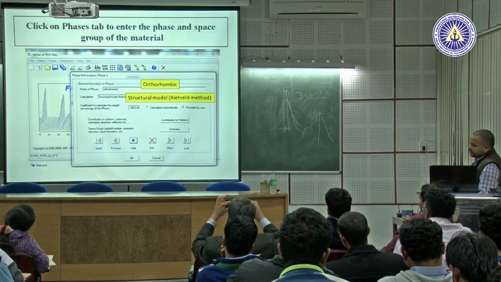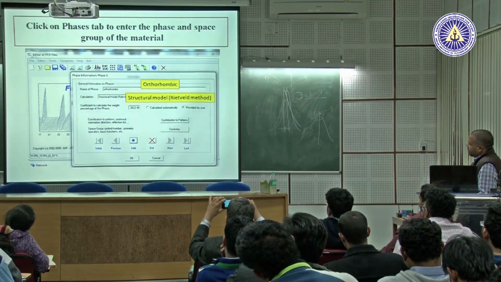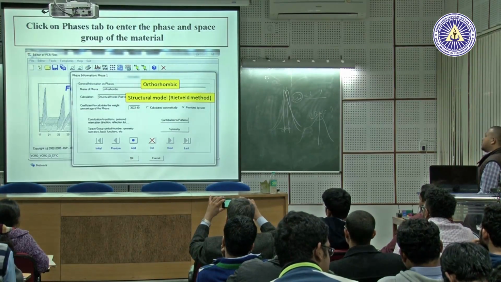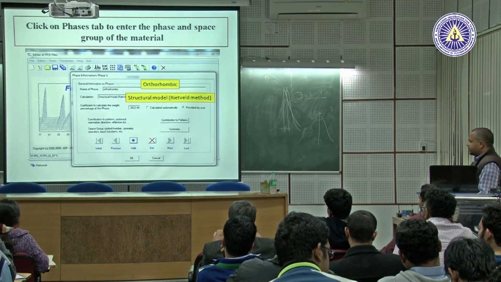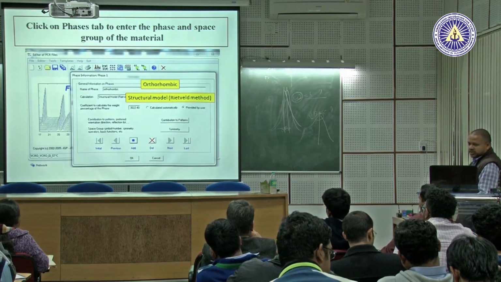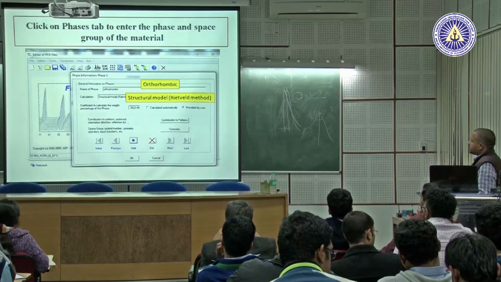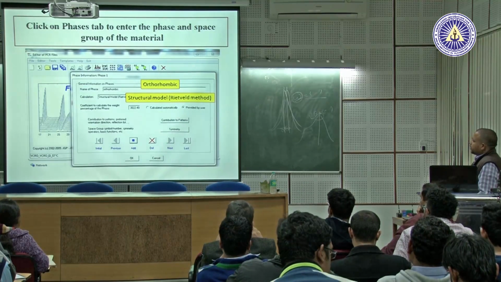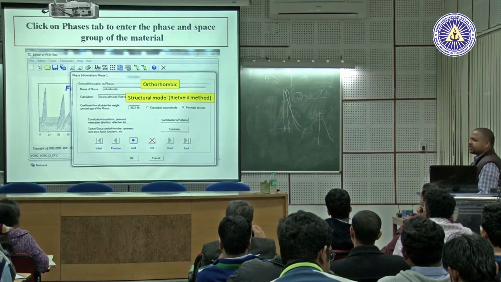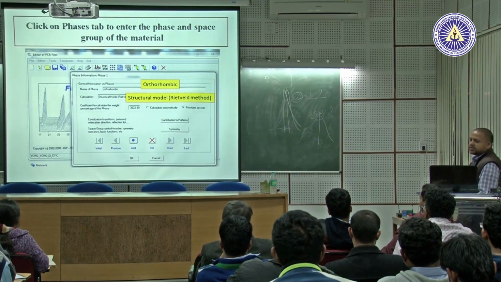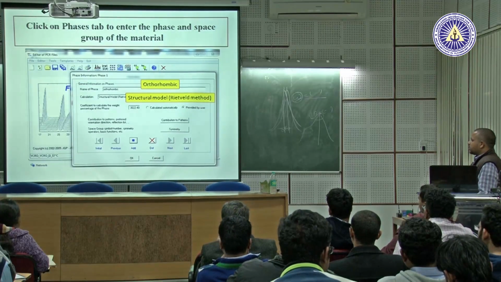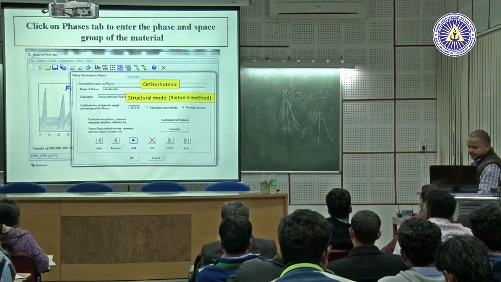Orthorhombic, like here, there are a lot of options, but for refining the lattice parameters and atomic positions, the option is structural model, Rietveld method. Some people are not interested in atomic positions, they just want the lattice parameters. So that option is with constant scale factor.